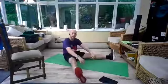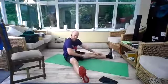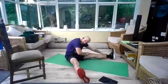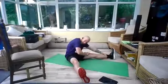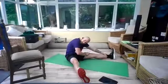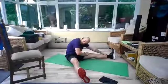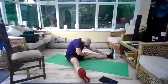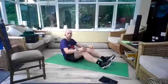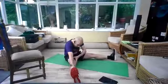Good, taking the feet out nice and wide as you feel comfortable. Pop your hands onto one of your legs. Now watch the other knee. Make sure it doesn't come too far off the floor as we reach down to one side. Reach as far down that leg as you feel comfortable. Excellent. Relax back in. Have a wiggle out of those feet. And again, take the feet out nice and wide. And again, reaching down to the other leg this time.